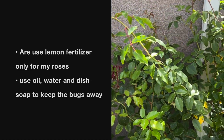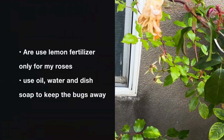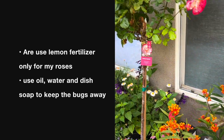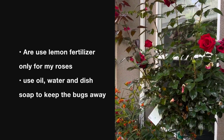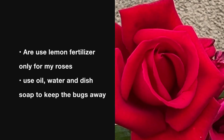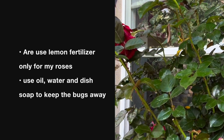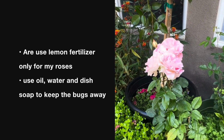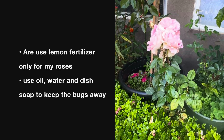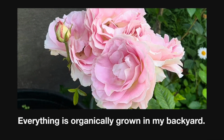This one was also almost dead, and it's really growing nicely. So I'm just going to chop here, and basically there you have it. See that? What it does with lemon fertilizer. Just amazing. I cannot believe it. I tell everybody that. This one was also dead, was given by my neighbor. She didn't want it, and I planted it here. It's just amazing.